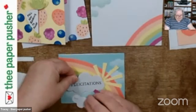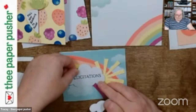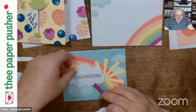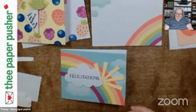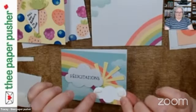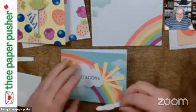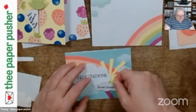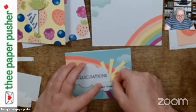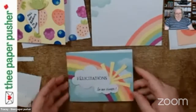So even without the awesome sun in the middle, this is a great card. And then the sun is just the icing on the cake. Look at that. And then this one. Now, if I didn't have a lot of space, if I just had a little bit of room for dimensionals, I would probably put some adhesive here. But I'm pretty sure these two are going to hold these right where I want them to, and that I don't need to put anything that fastens this to this. So they're good.